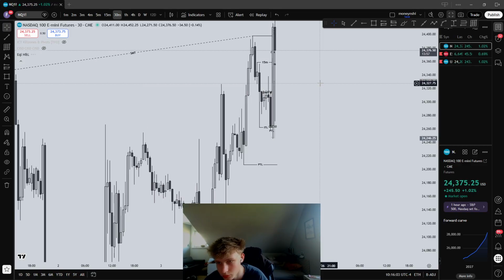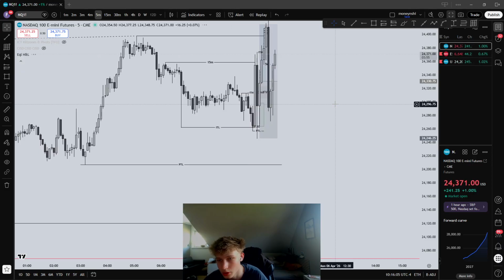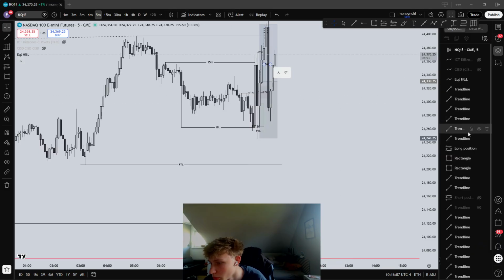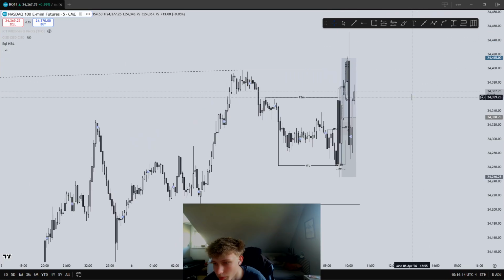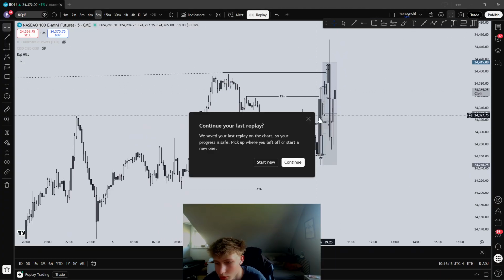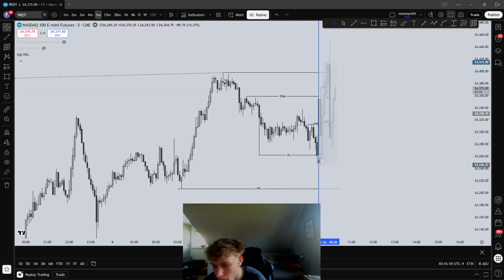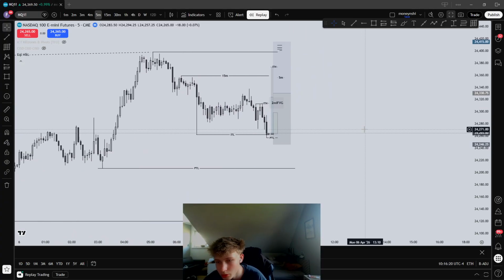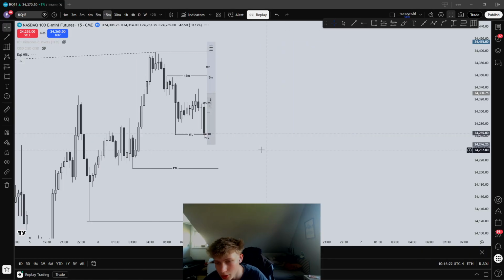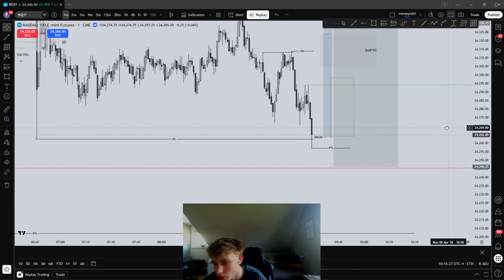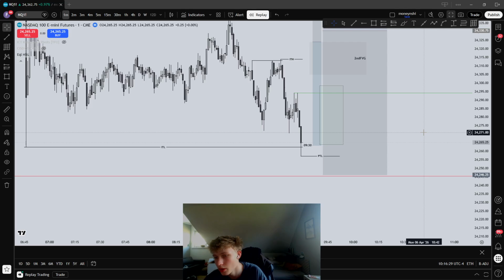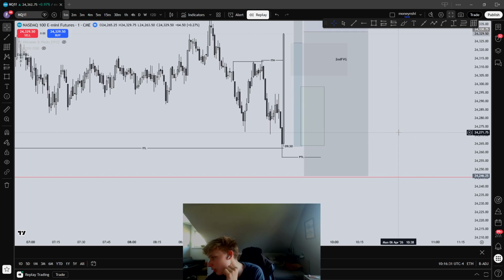Also, this unfilled 50-minute gap. I can put my drawings on for showing what I ended up taking right here. So let's just do bar replay. Coming into the market, we swept this 50-minute intermediate low right here, making this sort of a protected low, and 9:30 opened higher. Didn't manipulate it, and this is what I saw a lot of in my backtesting.